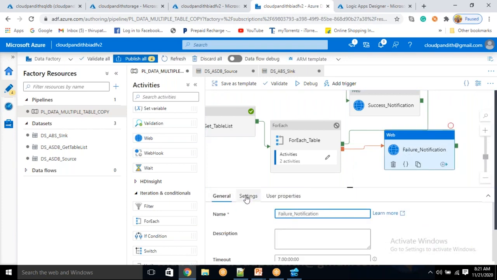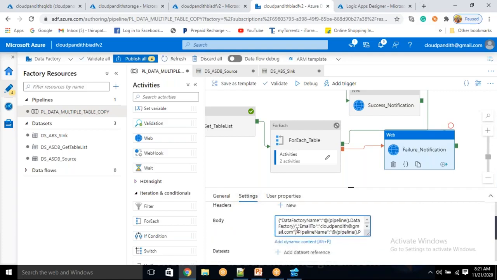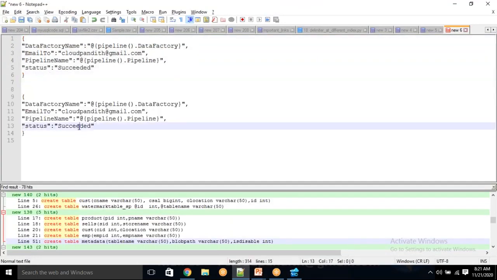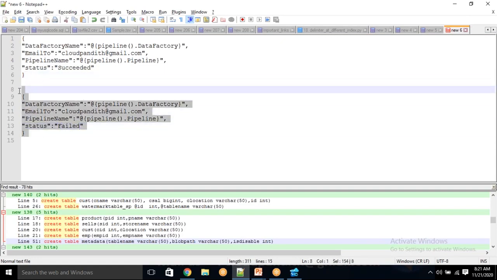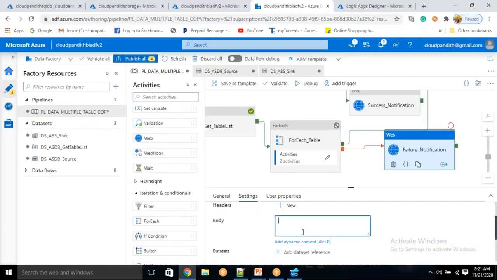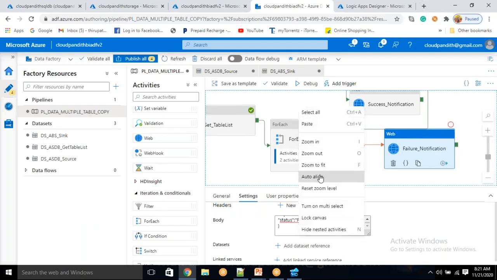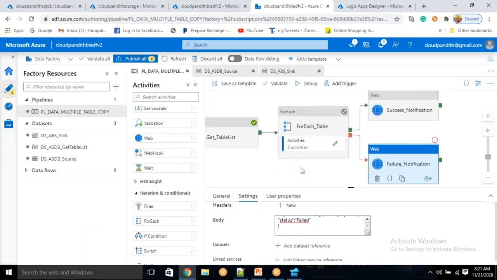Settings, everything is the same except the body. Let's come back for failure. Same content, the only change is failed. Copy this. Now right click, auto align, everything is aligned.